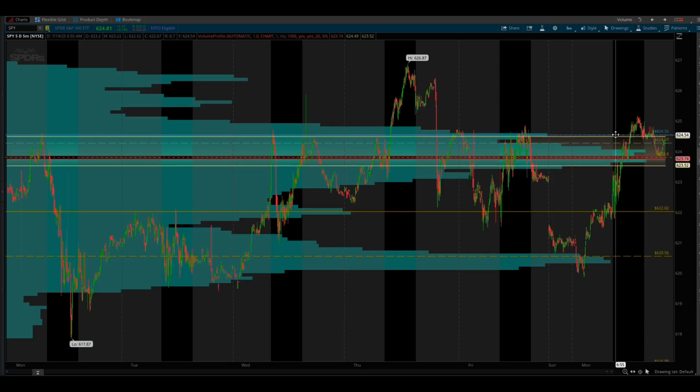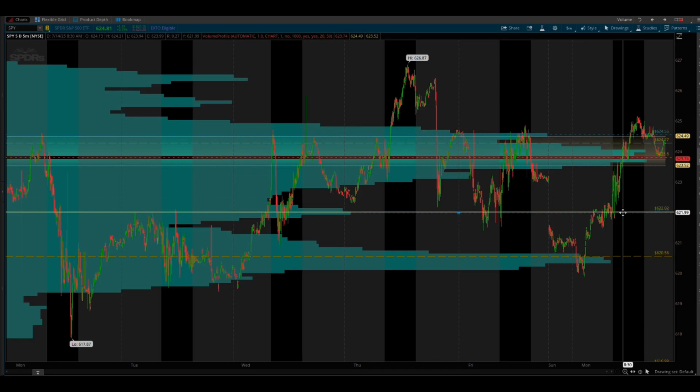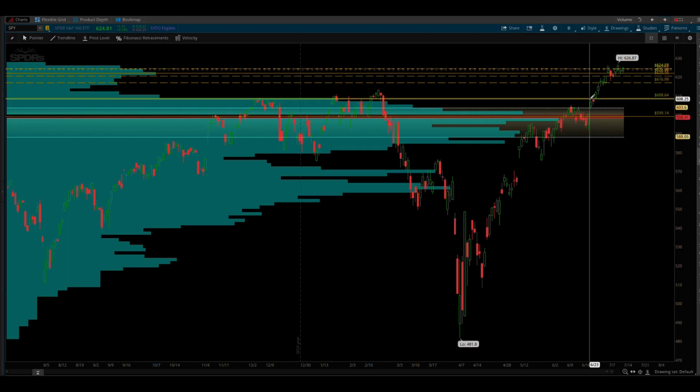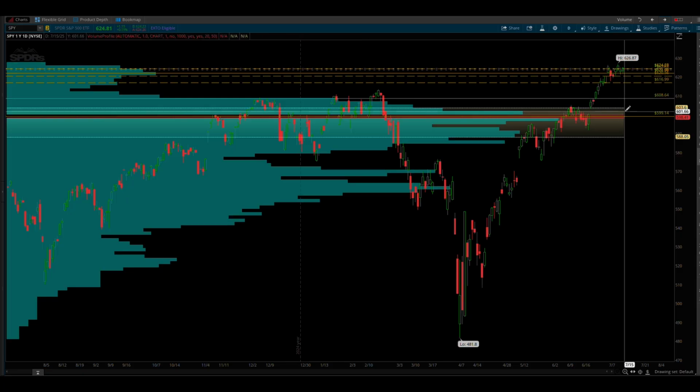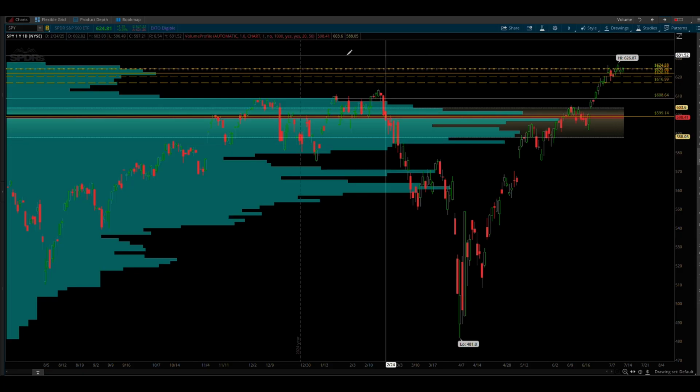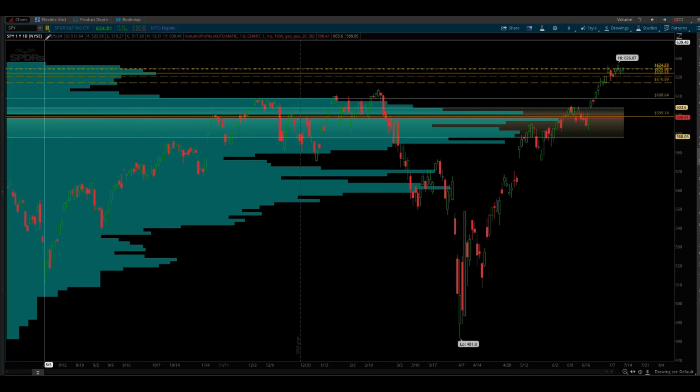And guys, you can actually see where price is moving away from these points a lot of the time, right? You can actually see it. We just hung out down here in this area. We came down, boom, below it. We hung out right here, shot up. We hung out right there, shot up. That's because there's lots of volume being traded right there. We just hung out in this area for a couple months. Then we dumped. And then we hung out there again in the same area, and then we went up. So as you can see, there's not a lot of volume up here. We need to catch up.